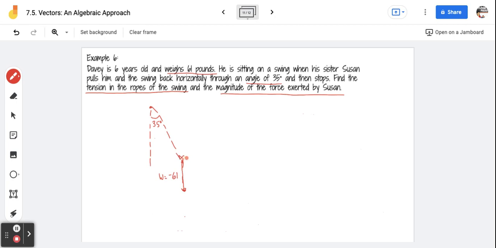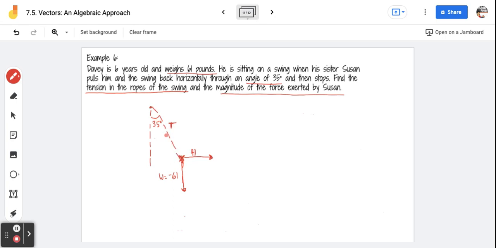All right, and then you have Susan, who's the one who pulled, so she's pulling this way. We'll represent that as our horizontal. I'll call it just H, the vector representing the force at which she is pulling the swing back. One thing we know, a little physics, is that the object is in static equilibrium. She is pulling it back and holding it, she's not pulling any further, she's not letting it go. And I'm going to call this vector T, for the tension in the ropes. So the rope is providing resistance also.